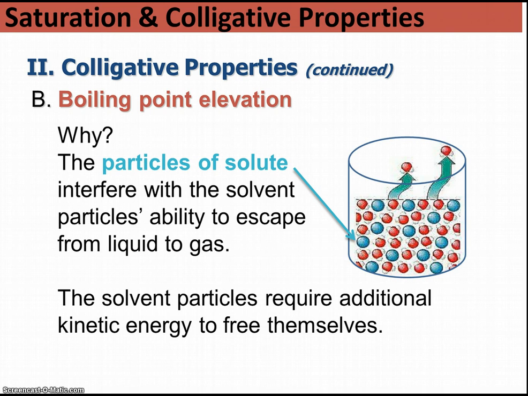The reason for this is that when a substance is trying to boil, it is trying to break this barrier here between the liquid phase and the gas phase. If there are solute molecules or particles in the way, then they're going to be in the way of these molecules that are trying to break this barrier. So for example, this molecule here is going to bounce off of this solute particle and go back in. So it takes more energy, which means more heat, at an increased temperature, in order for these solvent particles to go from a liquid to a gas.